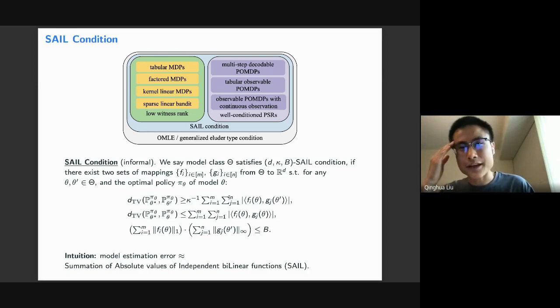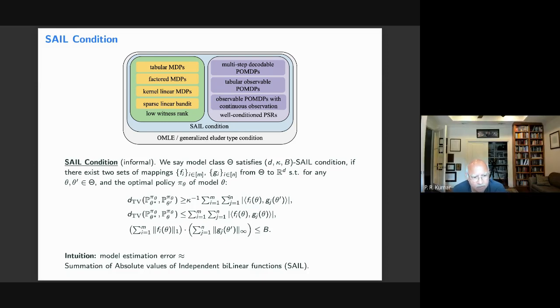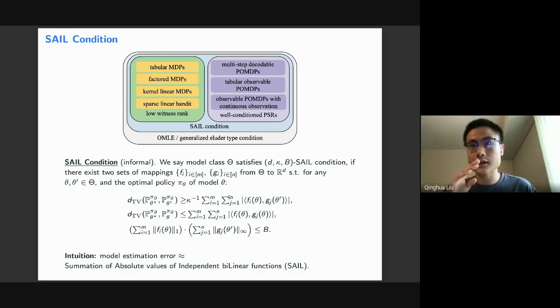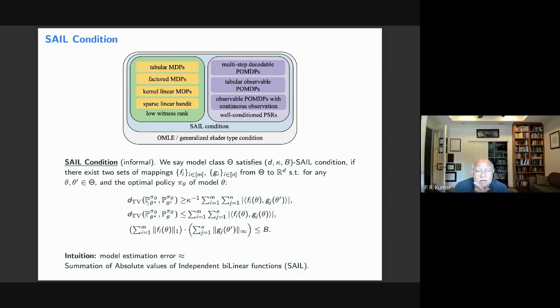Sorry, I don't quite understand your question. So you are saying we know the optimal policy? No. I'm saying let theta prime be any estimate, maximum likelihood, whatever, and theta star is the ground truth parameter. I'm saying let theta prime be, let us say, a maximum likelihood estimate, and let pi theta be the policy with theta equal to theta prime. Then you're choosing some optimal policy corresponding to that. And then what it says is that the true system and the system that you think it is can always be distinguished.